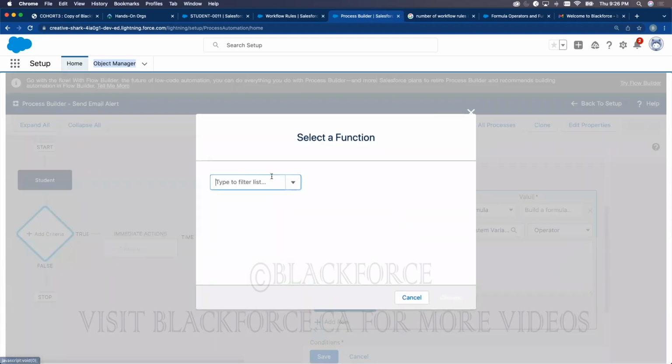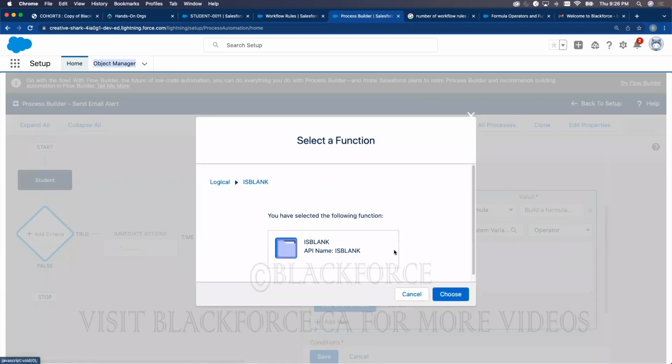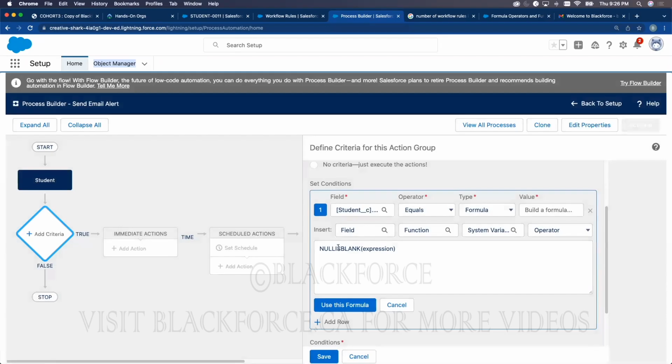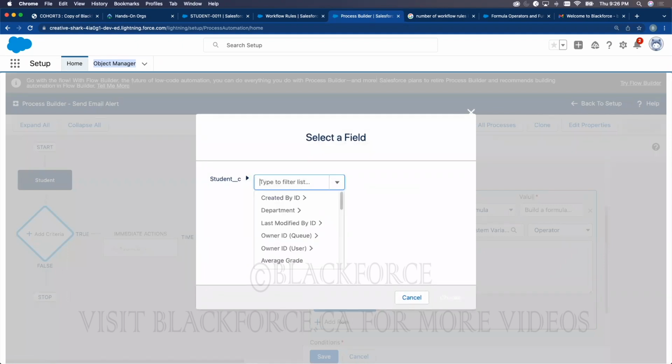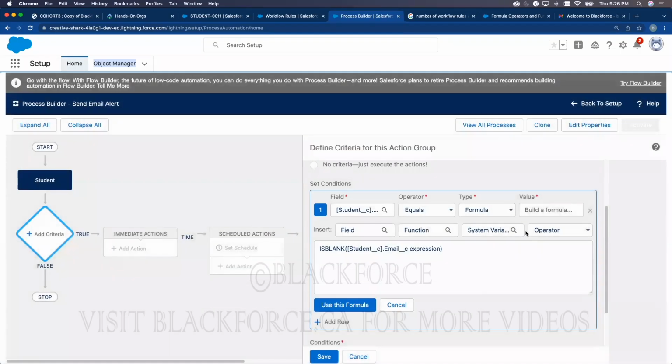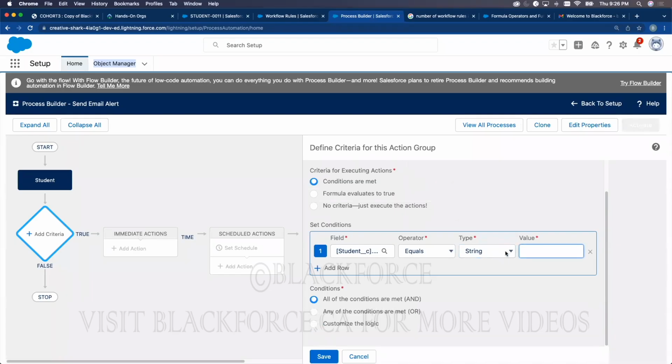System variable function, I don't need any. Is blank, and you're saying email. But then again, this doesn't make sense, right?